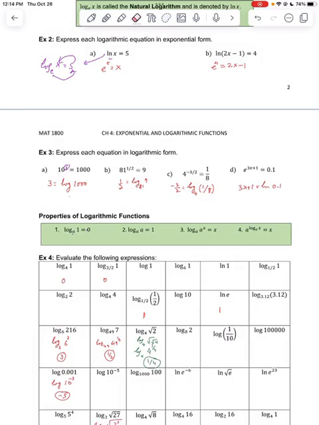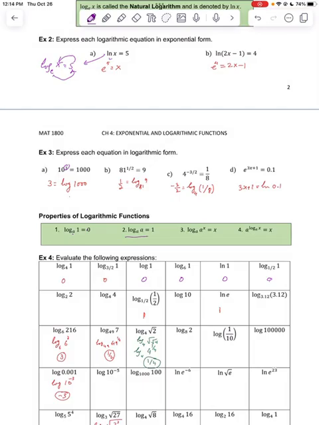For example, that's what is in the next example. So log base 4 of 1 is 0. Log base 3 half of 1 is 0. Log of 1, 0. All of these will be 0 because here you see the logarithm of 1. If you notice in the first row, all of these will be 0, because no matter what the base is, if you are taking the logarithm of 1, the answer is 0.